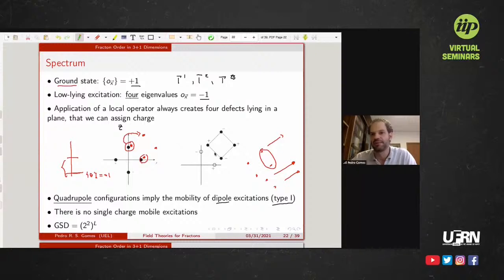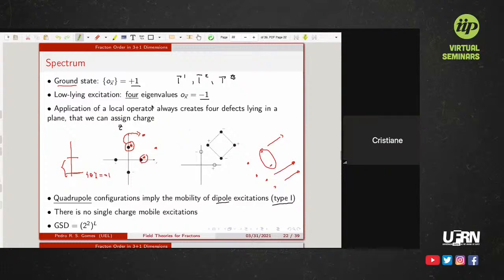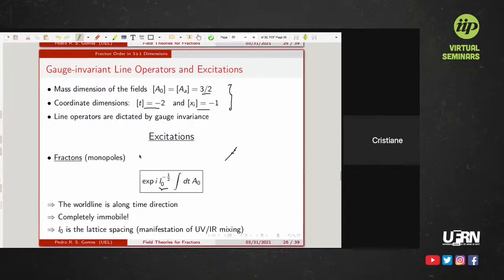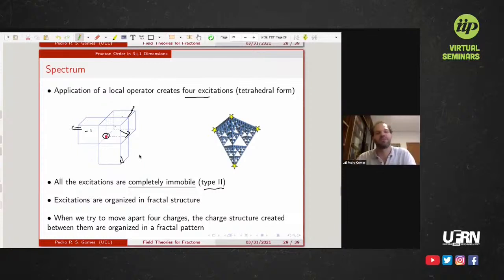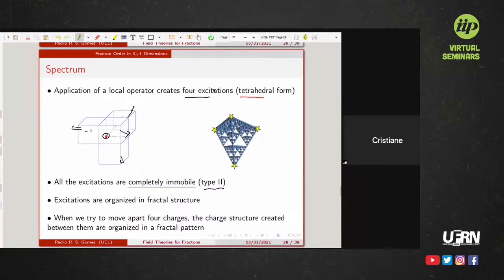I don't know, is it good? And the quadrupole is in the spectrum in the other one. In the other model, in the HAR model, it's also in the spectrum, but not a quadrupole, because here we have 4 excitations, but actually this configuration forms a tetrahedral. A tetrahedral. Okay, then there is no way you can. Yeah, that's the key point. I see. Okay. Thank you. All right. Thanks.